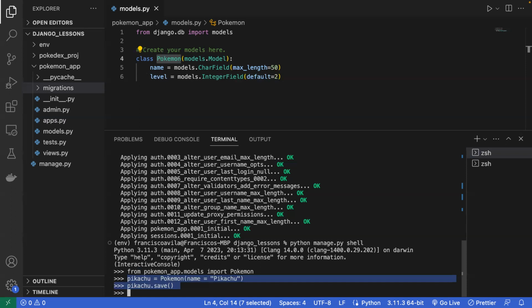Are you just doing this in the shell for like testing purposes, or would we do this for some other reason? Yeah, so this is specifically just for demonstration. We'll go over how to interact with our models later on. But first we need to understand how to create models and what actually a model is before we can start interacting with it to the full extent. Okay, thank you. Of course.